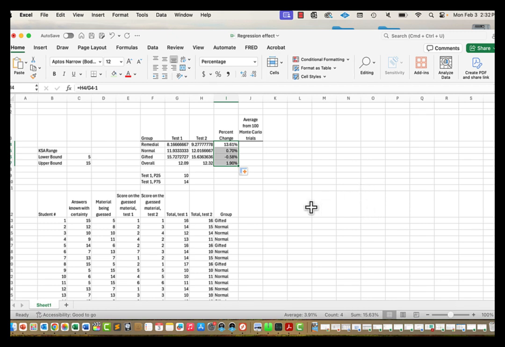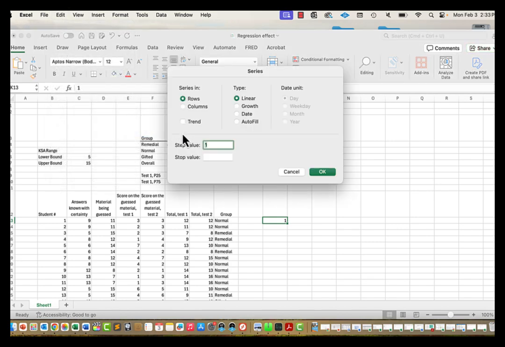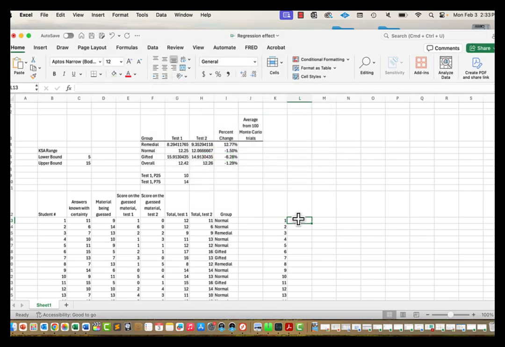In cell K13, we're going to enter the numbers 1 through 100. So start off with the 1, edit, fill, series, column, and stop value is 100. And so that goes down that way.